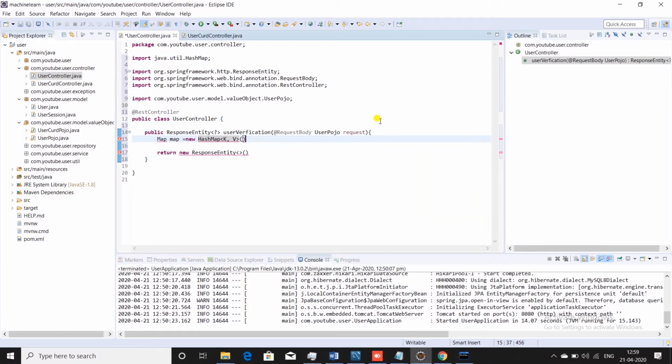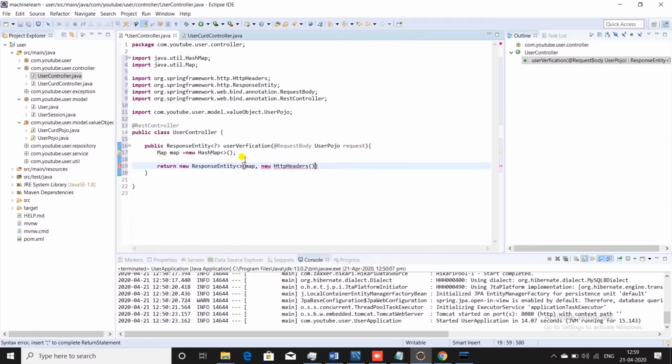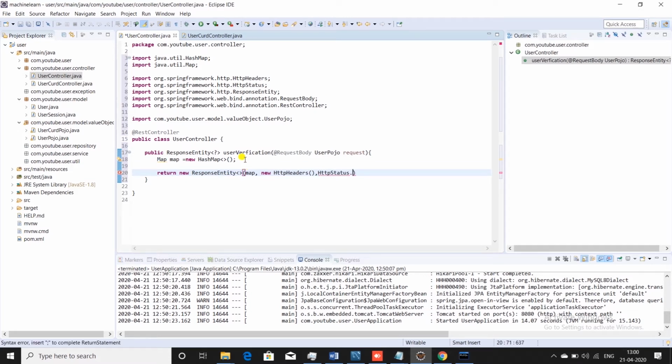Why is it giving error? Okay, we have to import it. Yeah, so we will put all the things in a map because when we return the map it goes in JSON format, so that's why we are using a map here. Okay, so we are good to go.